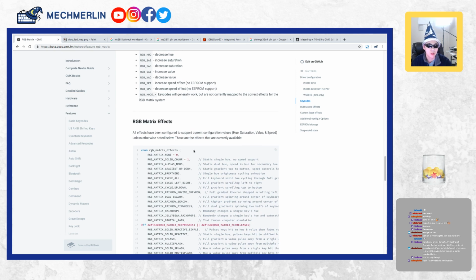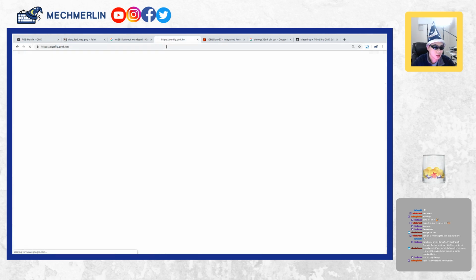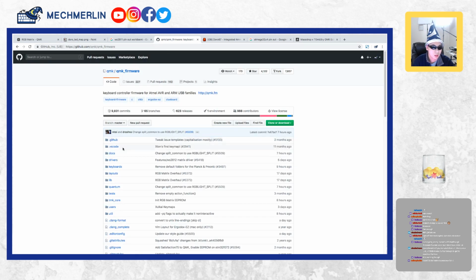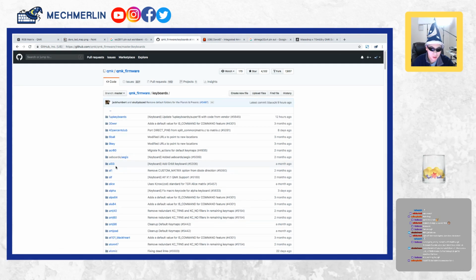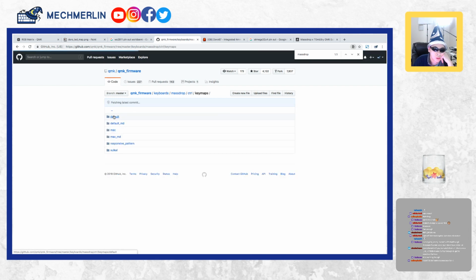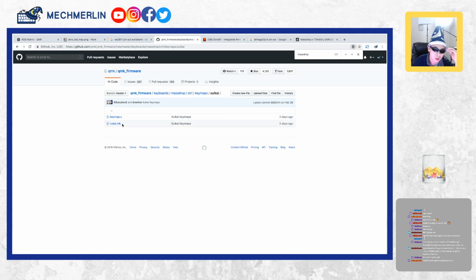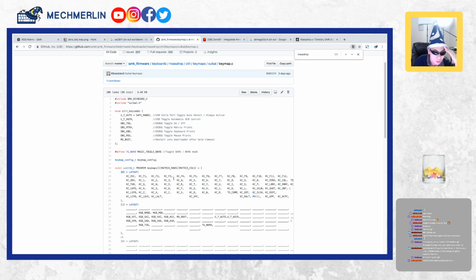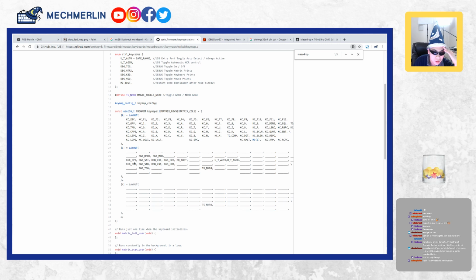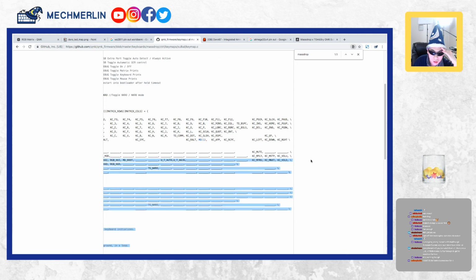You know what? I'm going to take a peek at someone's key map. Oh, nope, not there. I am going to look at the mass drop one for the control. Let's see what he's done. So Zulcall is the guy who was helping me earlier. Okay. See, look, he doesn't really add any of those. It's just Rgb Mod. Not seeing.